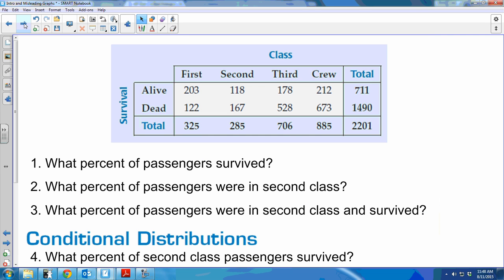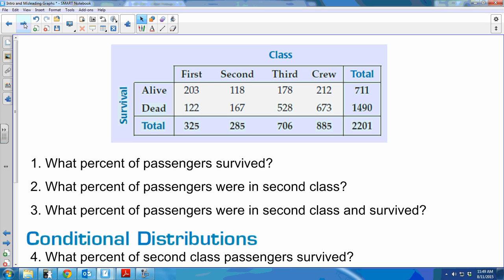Now, with a contingency table, what we're really looking at is we're trying to answer specific questions, and we're making sure that we understand what the questions are really asking. These are questions that anyone could ask about this table, and you can report them in percentage form or fraction form right now. I don't really care. We're going to do more of this tomorrow. But we're just looking at what's happening. So we got 5 questions that are all very similar in style, but they're all very different in answer.